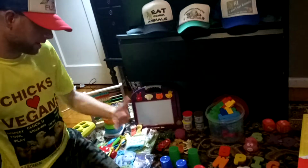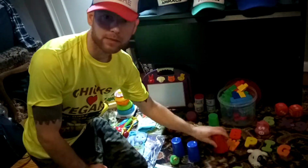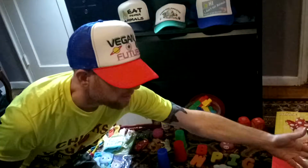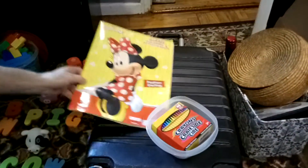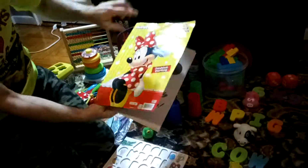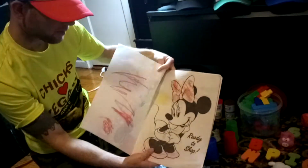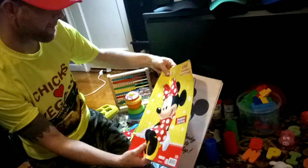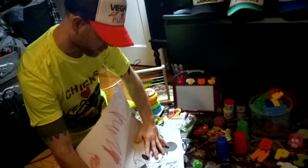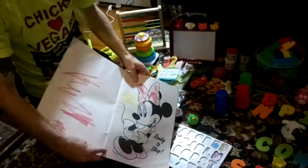And if they're really smart, you could even do things like, what if you mix these 2 colors together? What do you get? And you can practice it with them with paint. You can have some paint or crayons. Use your crayons and mix 2 colors or whatever. Now when we're coloring the coloring book, I'll say, well, what color dress is she wearing? Do we want to do it the same colors? She's wearing red, so let's pick out the red crayon and such. And if they're having trouble coloring in the lines, you can put your fingers around it like that and let them color in there. Go like that to guide them.